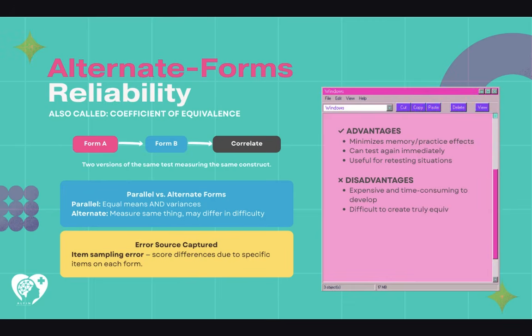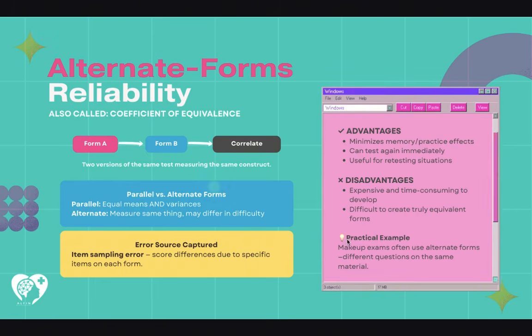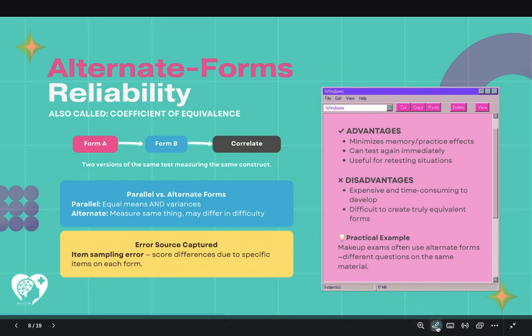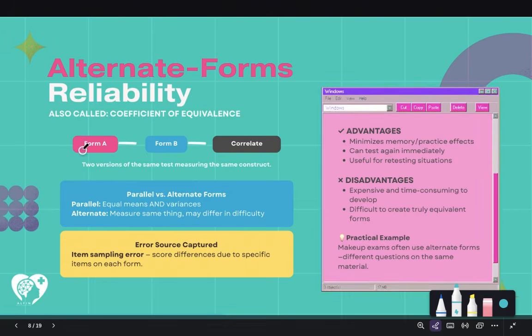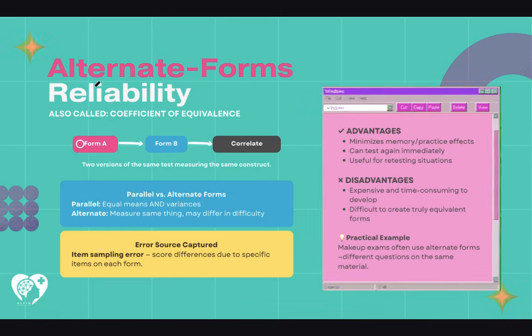You might notice that in the book, there is the parallel forms of reliability. More on that later. But first, let's define what alternate forms of reliability is. This method or estimate avoids the problem of memory contaminating the data, meaning there are no practice effects or memory. What happens here is you have two different forms attempting to measure the same construct and then you correlate the two forms. So there are two versions of the same test measuring the same construct.